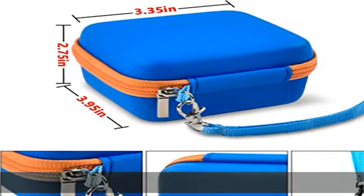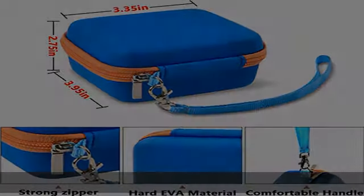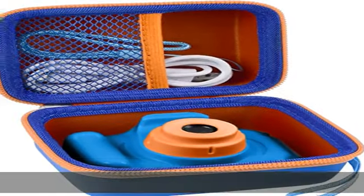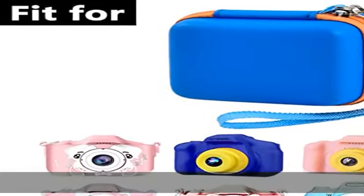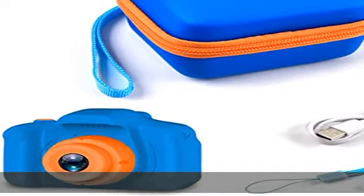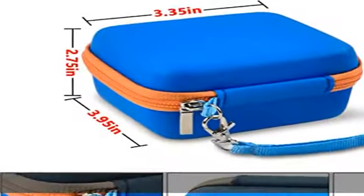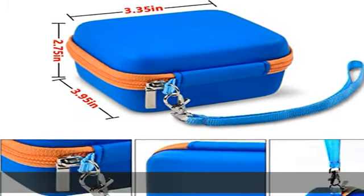Kids cameras digital case with unique design. Kids camera for girls case with smooth and hard 360 degree zipper for easy opening and closing. The mesh pocket of the kids camcorder holder can be used to hold USB cable, micro SD card and other kids digital camera accessories. The appearance is pink, cute and lovely, let your child love it deeply.